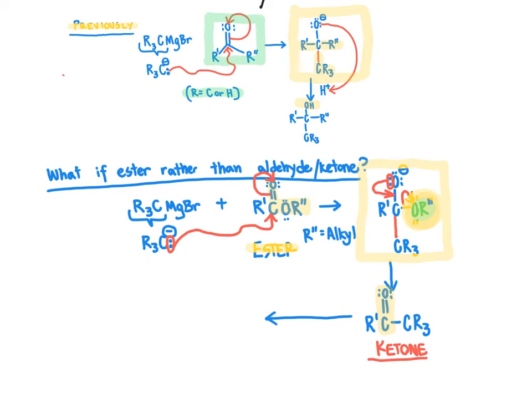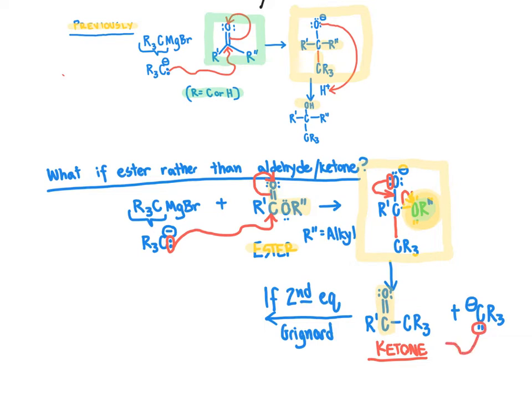Now ketones are also susceptible to reaction with Grignard reagents. So if we have a second equivalent of Grignard reagent available, the reaction can continue. If there's a second equivalent of our organomagnesium compound, we bring that second equivalent of Grignard reagent in — a CR3 with a lone pair of electrons on that carbon to enable it to act as our nucleophile. It comes over, attacks the carbonyl carbon, forcing the pi bond up onto the oxygen. From here on out, this mechanism looks extremely similar to what we saw for the reaction of a Grignard reagent with an aldehyde or ketone. We have our ketone skeleton, but now the carbonyl has become a single bond to an oxygen anion.